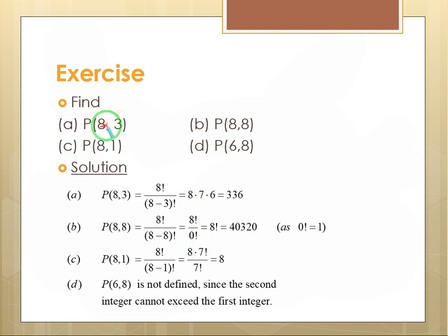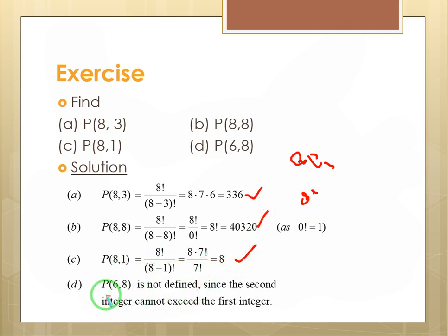So permutation is basically just an arrangement of elements. Coming to another example, we have P(8,3), where n is 8 and k is 3. So we can write 8 permutation 3 as 8 factorial divided by 8 minus 3 factorial, simplify it, and your answer will be this. Then P(8,8): 0 factorial is always equal to 1. So 8 factorial, you write 8 multiply 7 multiply 6 multiply 5 multiply 4 multiply 3 multiply 2 multiply 1, multiplied out, and your result will be this one. Then P(8,1), solve it out.